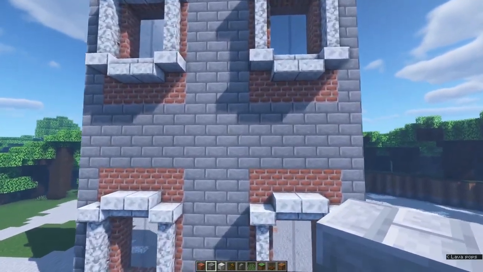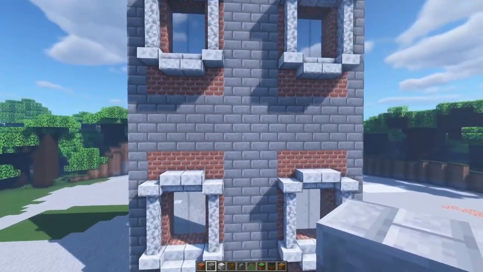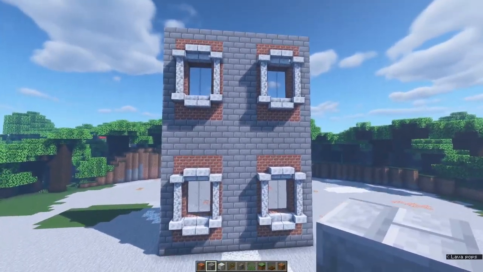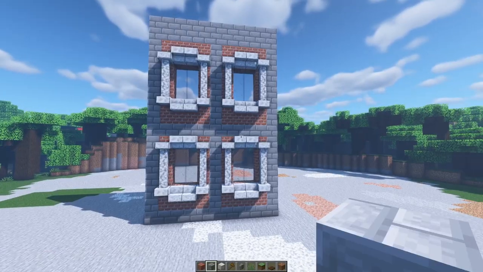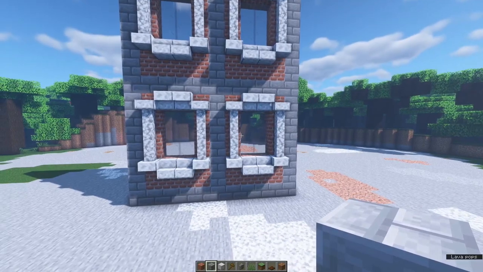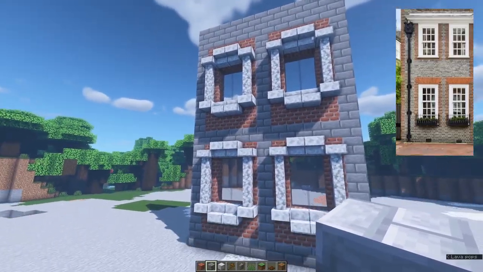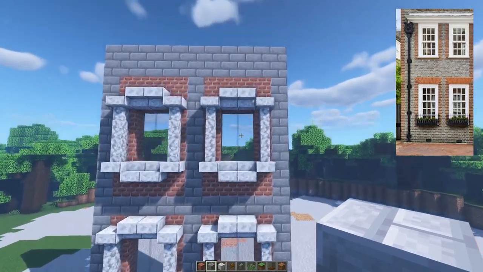I feel like there's too much space between these windows. I could maybe take out a row and a column here in the middle and shrink it down a bit. Yeah, that seems like a good idea. Let's try that. And instantly, as if by magic, it looks so much better just by removing some of that space. Great, okay. So that's one side of the front kind of done.